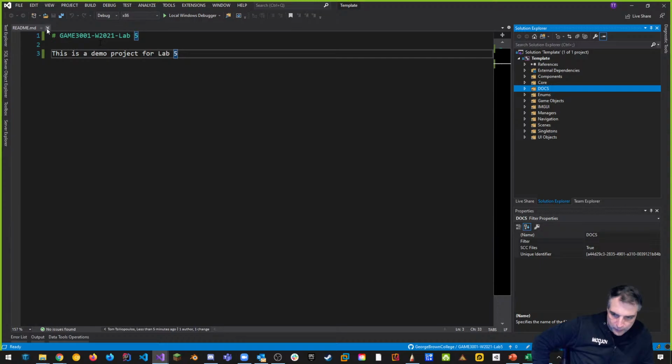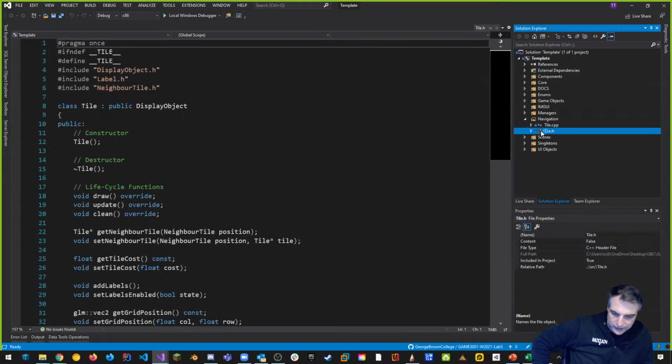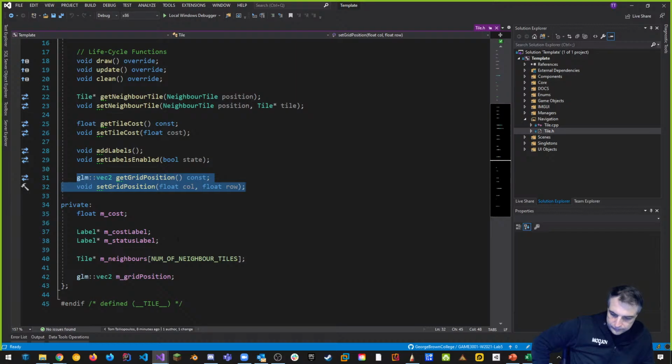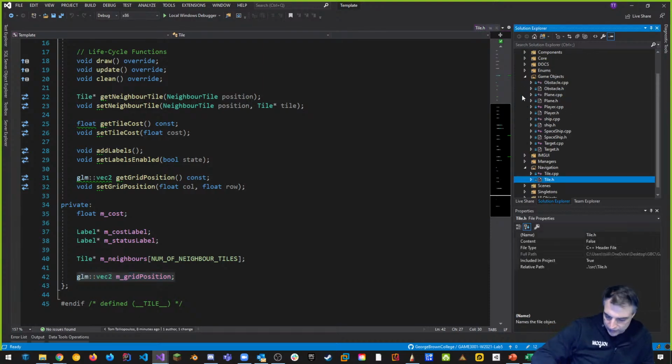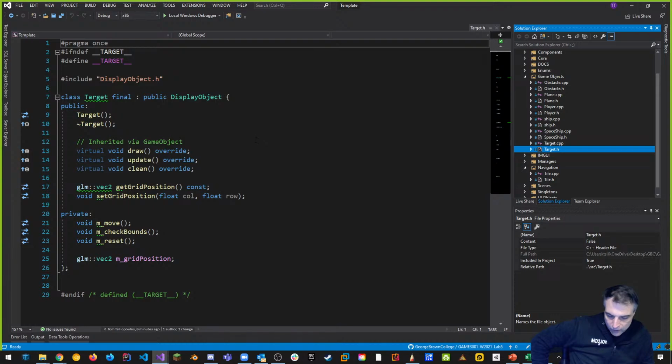So we talked about this last time. One of the challenges we had last day was the game object we were using for our tiles and our ship and all that kind of stuff, or sorry, for our target. It had a lot of duplication. Remember, in our navigation, we had our tile.h, and our tile.h had get grid position and set grid position, right? It also had this grid position. And so did our game object, our ship. So if you look at it, our target had the same thing. Get grid position, set grid position, and grid position, right? So it'd be nice if, even the next one will need it as well. I need to make a ship that does the same thing as a start, right?